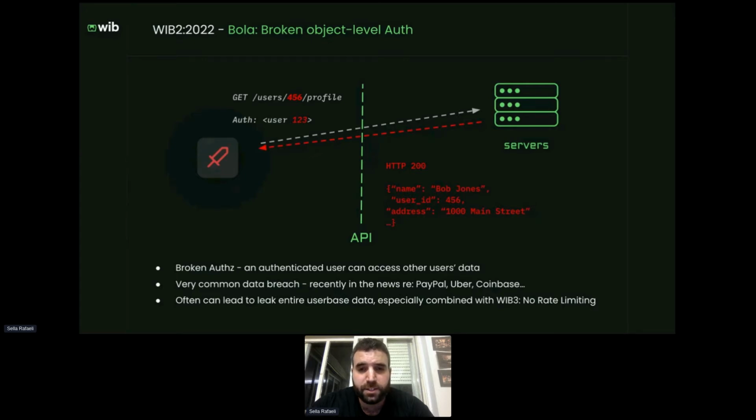This is, of course, the difference between authorization and authentication, and the nuances of these security aspects are the ones that a developer might overlook and leave the route open for abuse. So in the example presented here, we have the attacker make a call, the server correctly authenticates them as user 123, but the server does not enforce correct authorization and allows user 123 to retrieve the data for user 456.